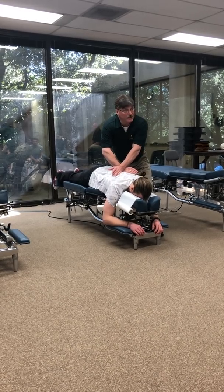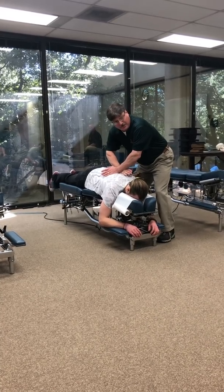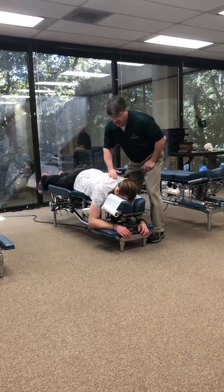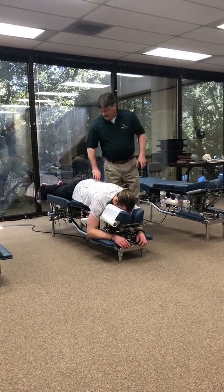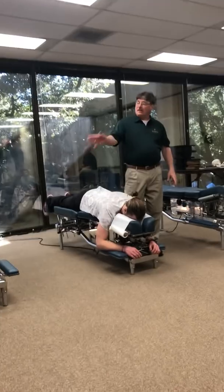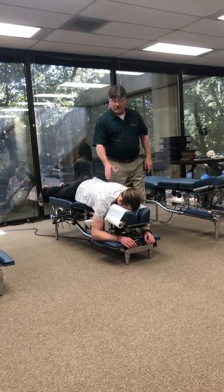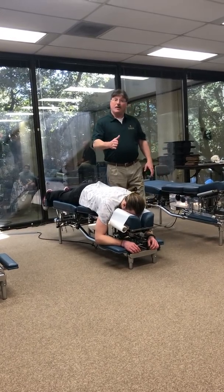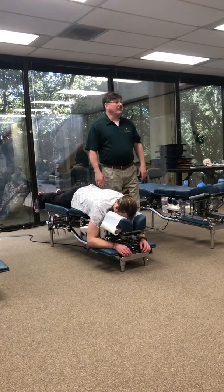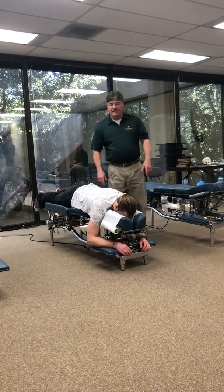Now I'm in a fencer stance to begin with. I am going to step and pivot to a square stance. This is my midpoint. My hands are at 12 and 3. And then if I were to finish the actual thrust, my hands would continue that pivot or follow through to 1 and 4. Now, my line of correction on this one would be P to A, I to S along that facet angle with what? Clockwise toward. If I'm standing on the right-hand side of the patient with this adjustment, my hand positions will start at 1 and 10. It will move to a 12 and 9 position and finish at 11 and 8. Okay? The only difference for line of correction would be that it would be counterclockwise. Okay? All right, that's our rotary setup.